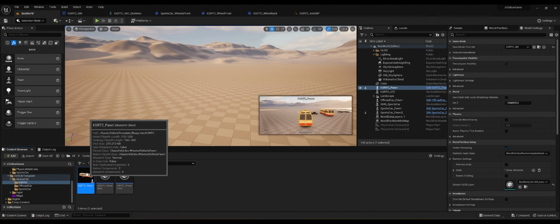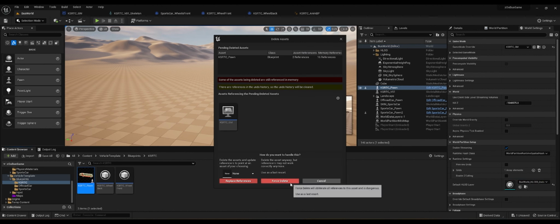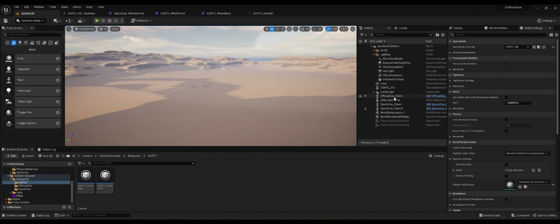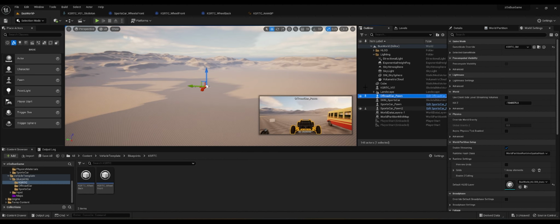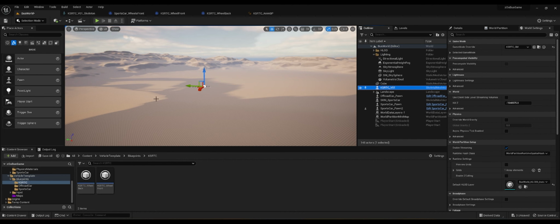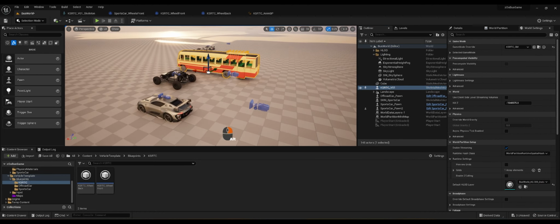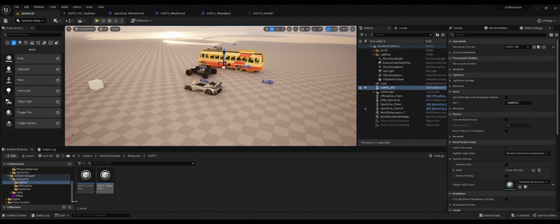We will delete it for right now, and let's force delete it. It is asking because we already have a KSRTC pawn there. So let's hit F to get back to this position. We won't be copy and pasting this sports car.